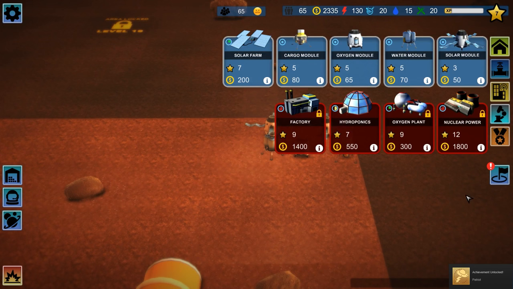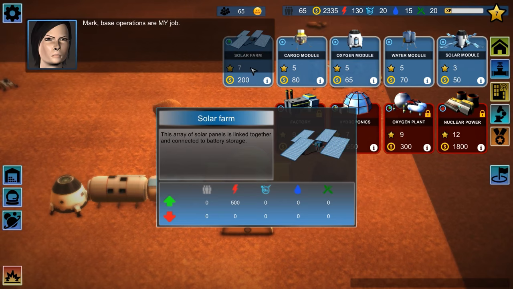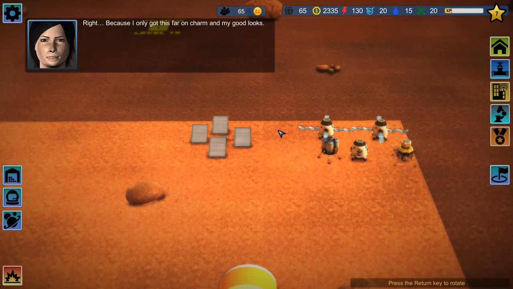Chief, let's build solar farm, landing pad, hydroponics. We could grow our own food. Solar farm. Okay, so this is basically get lots of power for 200. Build lots of power. You forgot about building a biosphere. Hey! Shut up, alright? I'm working. Because I only got this far on charm and my good looks.